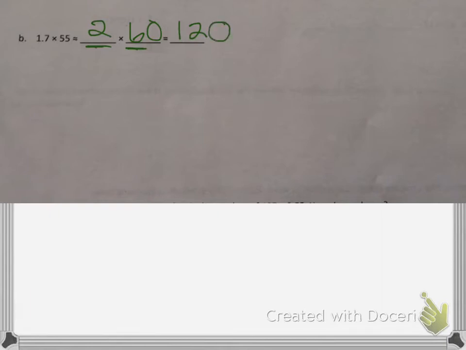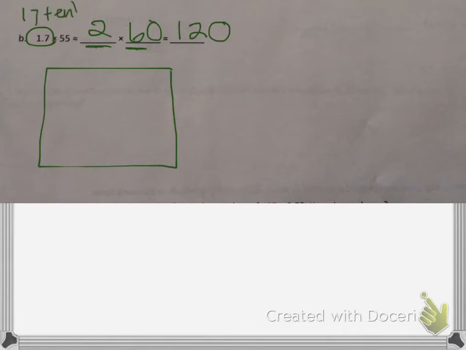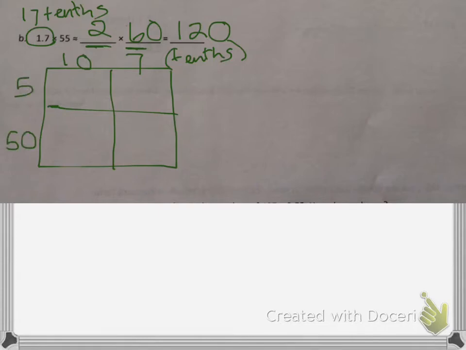Now we need to solve using an area model. So I'm going to set up an area model. Remember that we can decompose 1.7 into tenths. So 1 7/10 is the same as saying 17/10. So up at the top, we're going to break 17 into 10 and 7. And then I'm going to label it tenths over here so I don't forget that I'm in tenths. Along the side, I'm going to do 60. Oh, no, I'm not. I'm going to go back to my original number, 55. So 50 and 5.